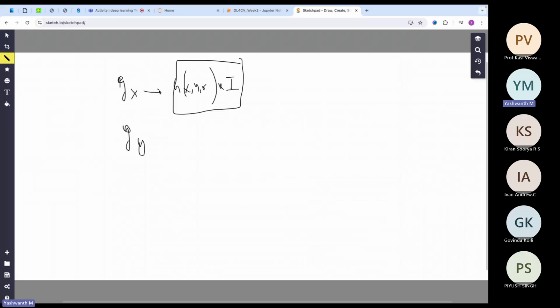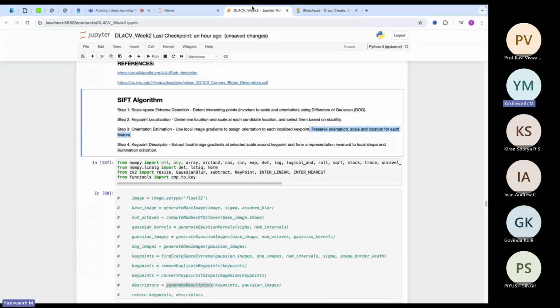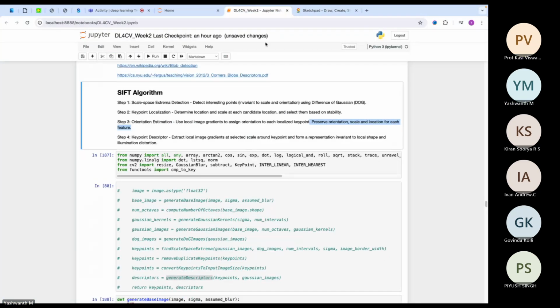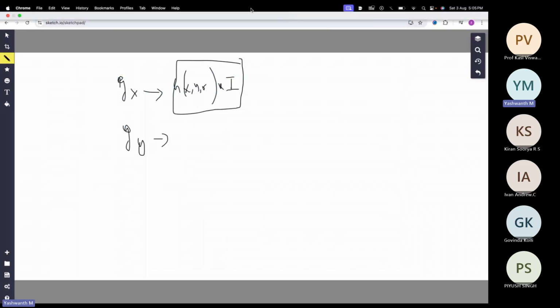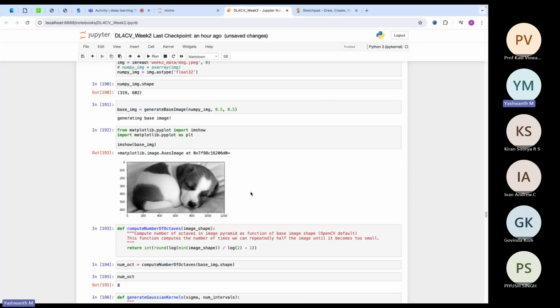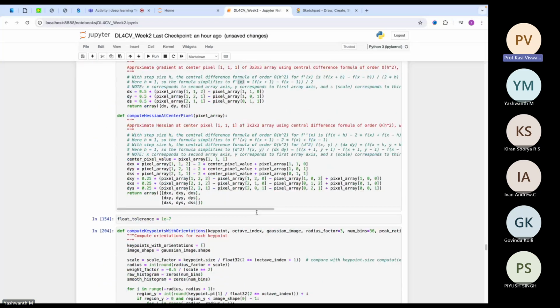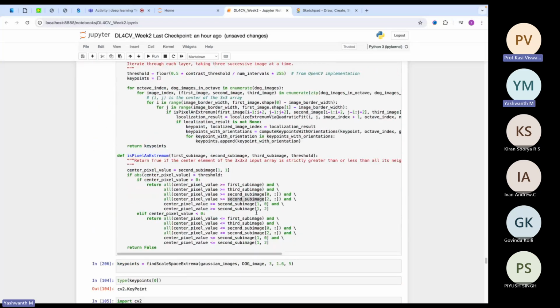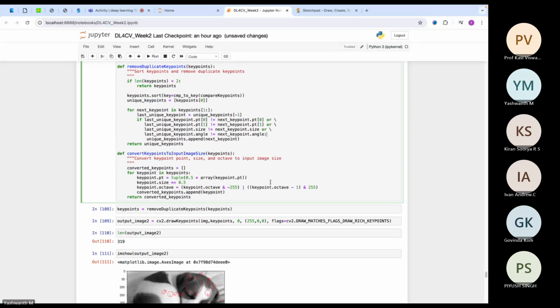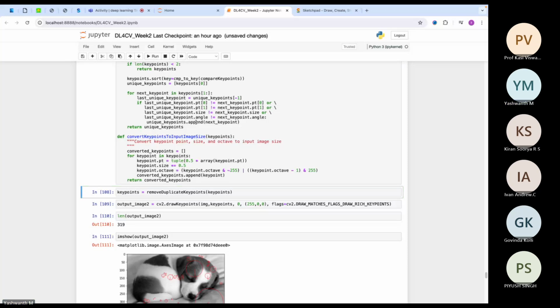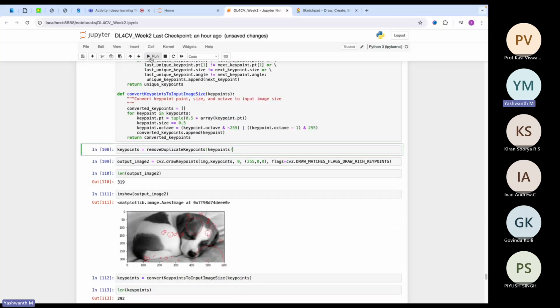On this, we compute gx, gy, and yeah, as you said, I think here we do the non-max suppression. Yeah, the edge points and low contrast points are eliminated. Right. And they remove duplicate points as well, if I'm not wrong.